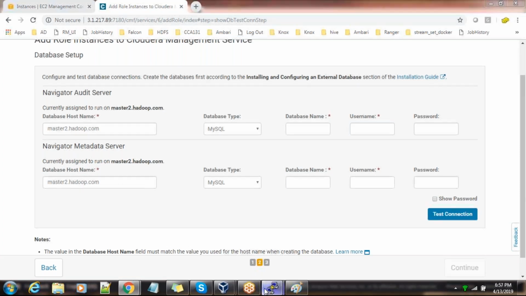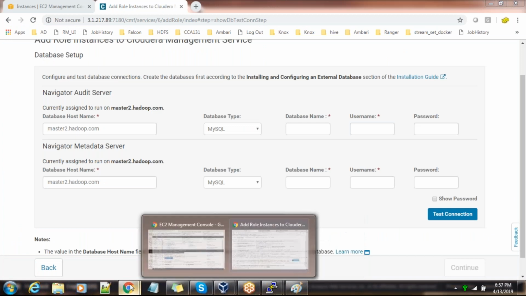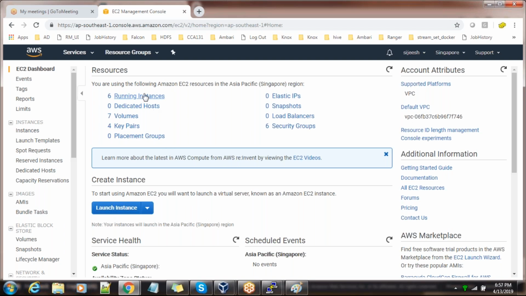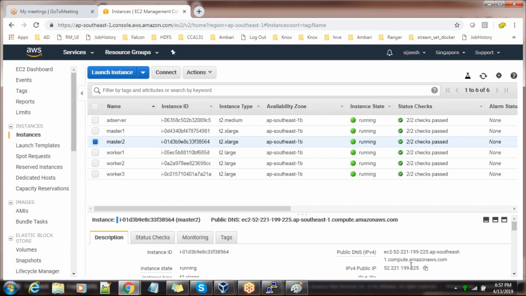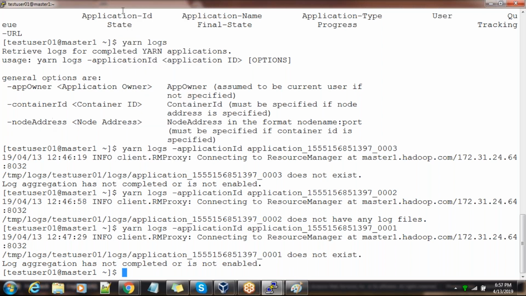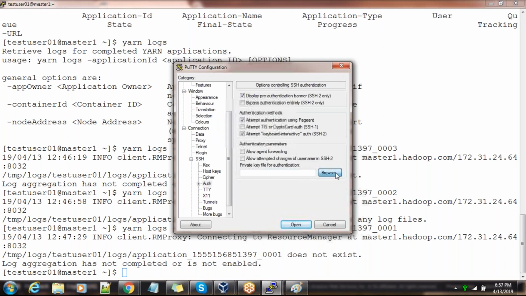So what I'm going to do here is just go to master 2 and get the IP address. Then go to SSH, auth, then training Cloudera.